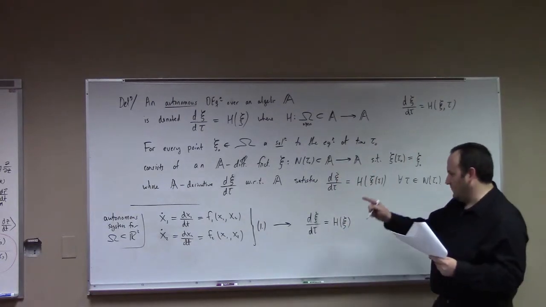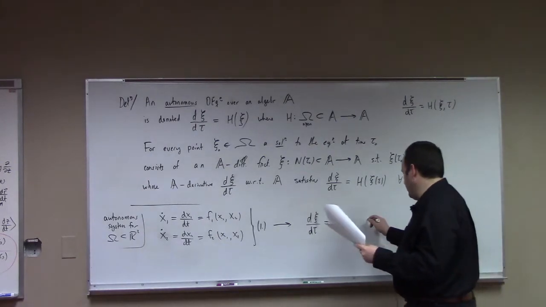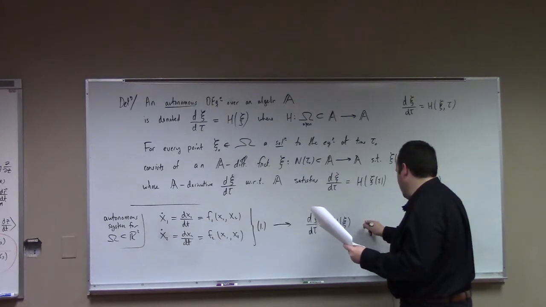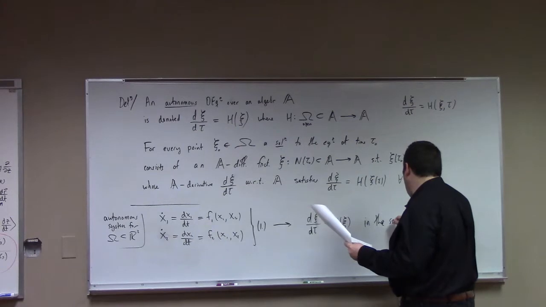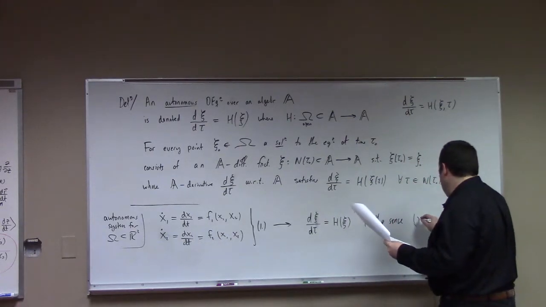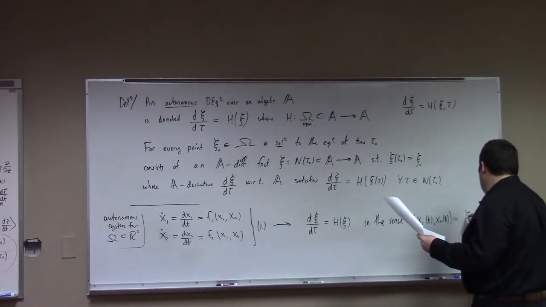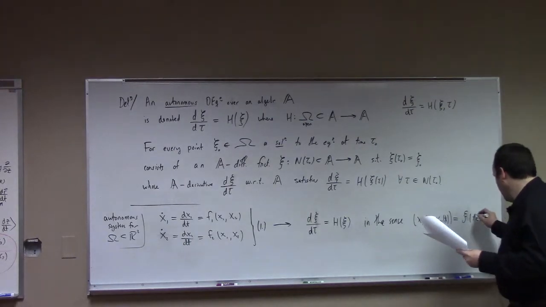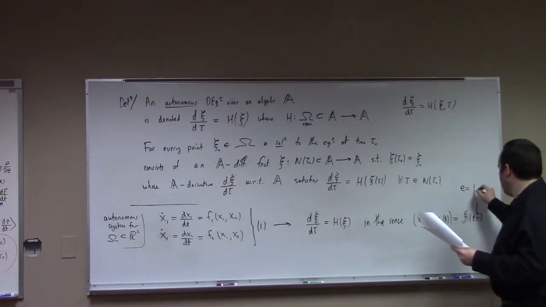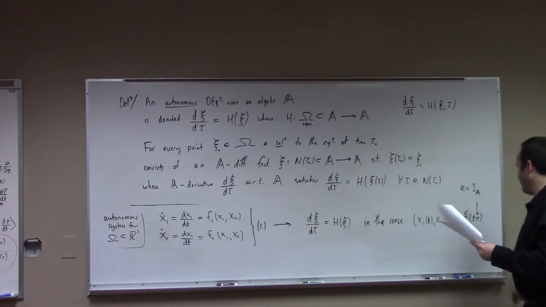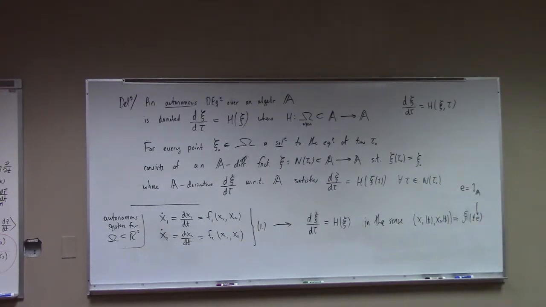So if you can somehow take that and rewrite it as this, and you're like, what does that mean? In the sense, and here's really where the rubber hits the road, x1(t), x2(t) defined as psi of t times e, right? I should have changed his letter. So here, e is what I typically call one sub. It's the one in the algebra. So he says, thus some differential systems having the form 1 can be solved using differential equations over algebras.